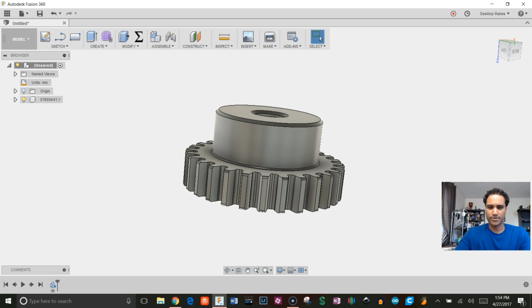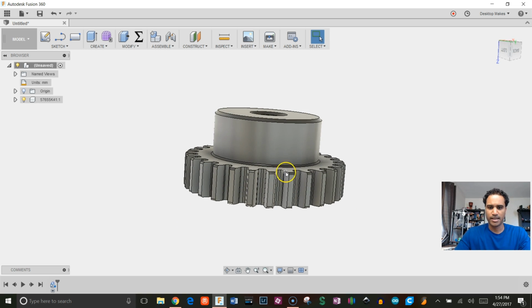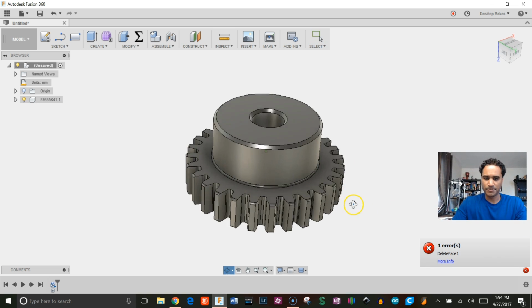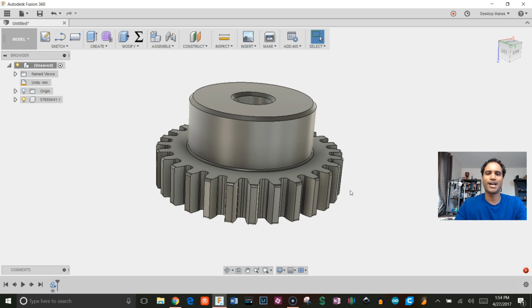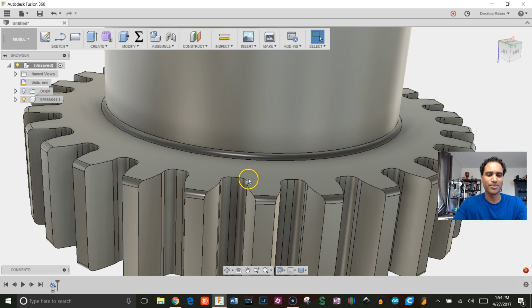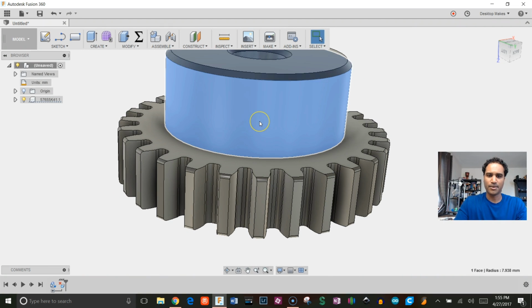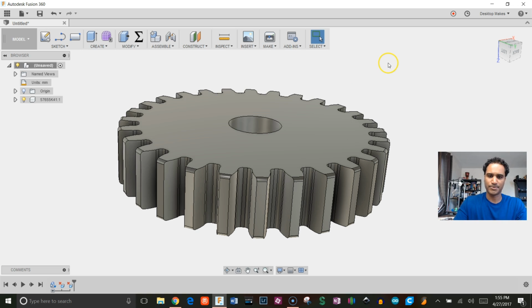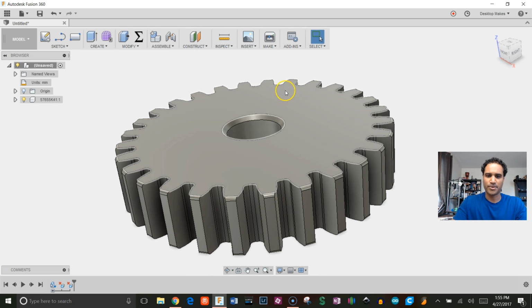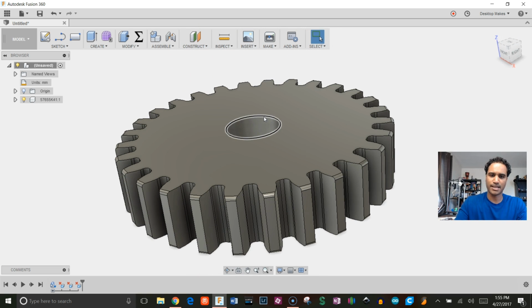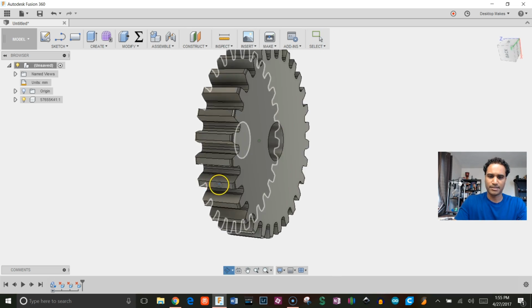So let's say, for example, I really don't want this part here. I just want the bottom portion of the gear. I can click on it and hit delete. But notice I do get an error, so I'm not lying to you. I did find out that you kind of have to do things in the right order. So if I go in and click on this fillet, for example, and delete that first, now it allows me to come in and delete this object. So whenever there's a fillet or a chamfer, you usually want to delete that first. Next, we'll turn this around and let's go ahead and delete this chamfer on this side. And I love the way this just cleans up nicely.